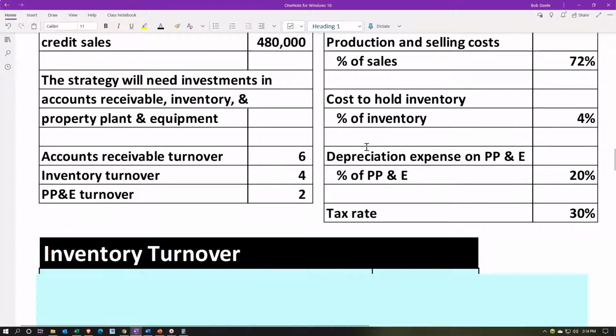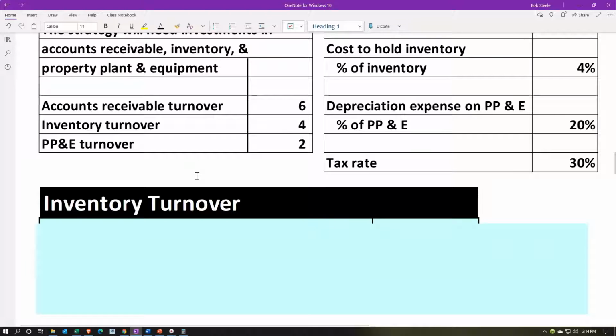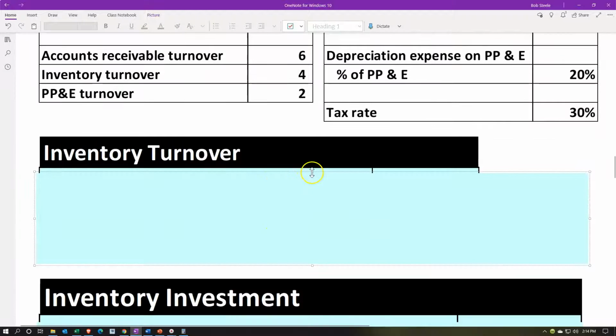All right, then we're going to do the same thing for the inventory. We think that there's going to be a change in the inventory, so we're going to base that on our inventory turnover. Same kind of thing. I want to figure out what the inventory projection will be. I'm not going to learn a new formula. I'm going to use the turnover formula and then look for the unknown, which is going to be the projected inventory. Once again, the turnover is the thing I normally calculate on the financial statements. When I'm projecting out into the future, I'm going to use this formula, which I normally know, to figure out the financial statement amount, which is usually the thing I don't know, so I back into it.